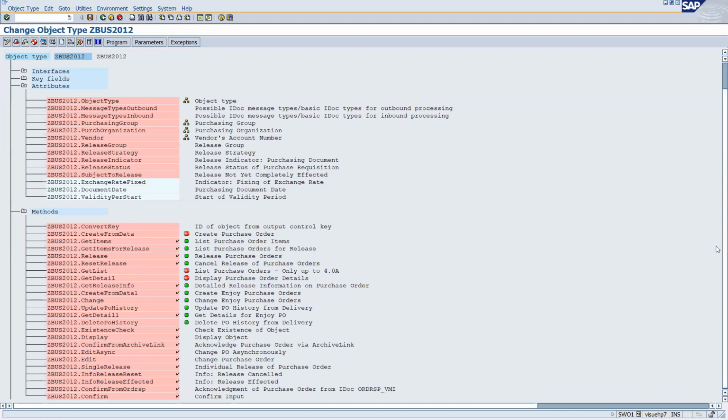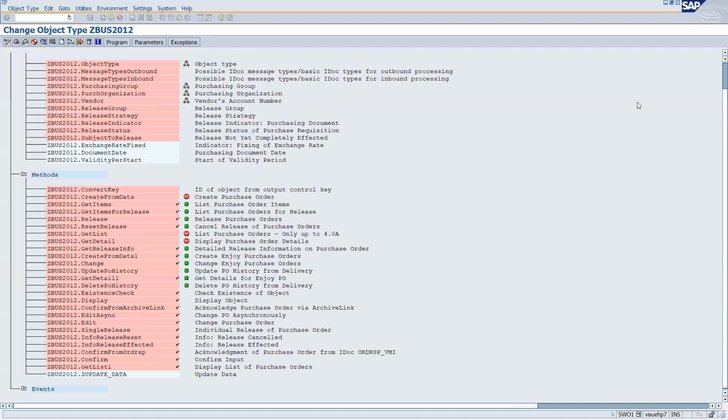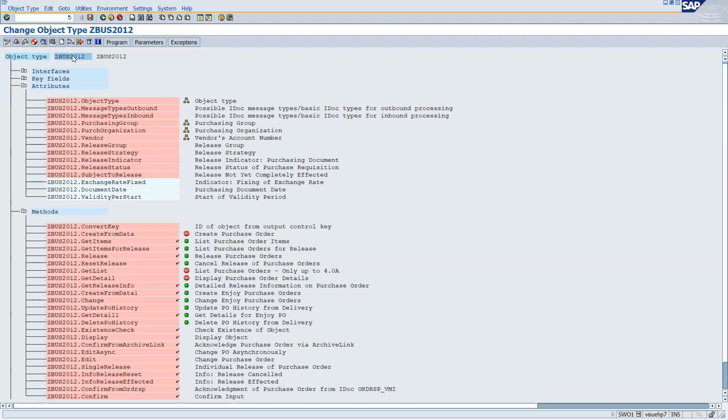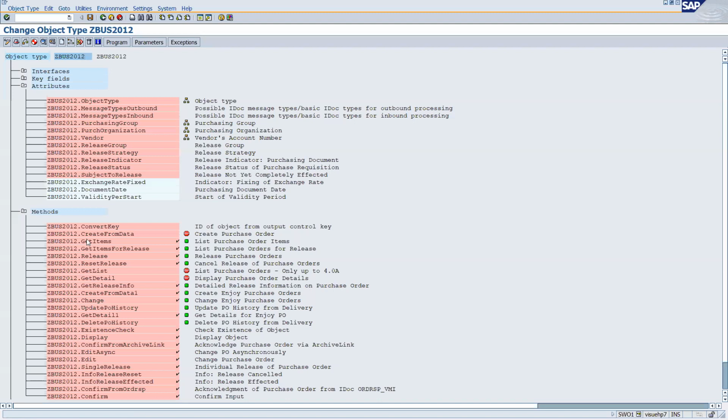Let's go and see the status of the method. Method is now implemented, so it's fine. It looks good now. Come here and click on this generate button. It got successfully generated, so your subtype is created. This is how you can inherit. Now this subtype you can use in your workflow. If you want to use this in your program, you can use. Generally we don't use it in programs, but in case you can see that there are so many methods. If you are willing to use, you can use this one. I will let you know how to use that.